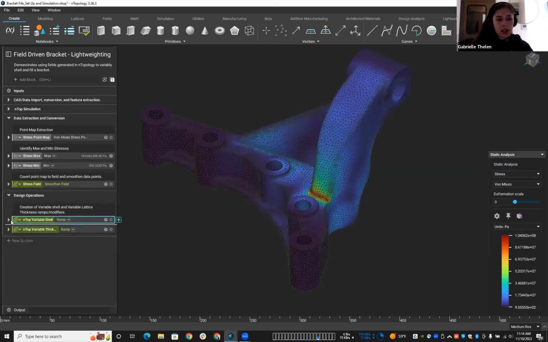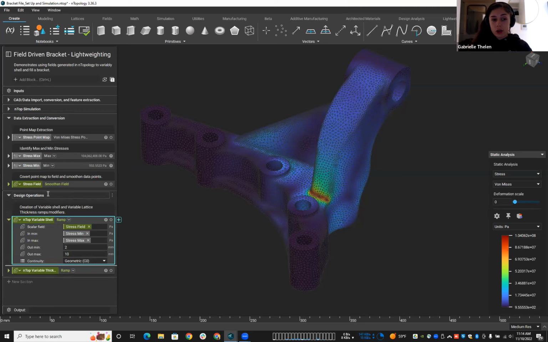So for example, if I open up this field that I made that utilizes that stress field from the simulation and also that stress min and stress max, you'll find that when we start hovering over these variables now, we can actually see what value it's grabbing. It seems like a small improvement, but again, it saves you time rather than going back, searching in your outline or going to the section and asking, what was my stress max or stress min? We can now hover over those variable chips and easily identify that. This feature is available for scalar, as we can see here, temperature, integer, vector, and point variables. These are the types we're starting with, but we're going to expand this to other types soon.